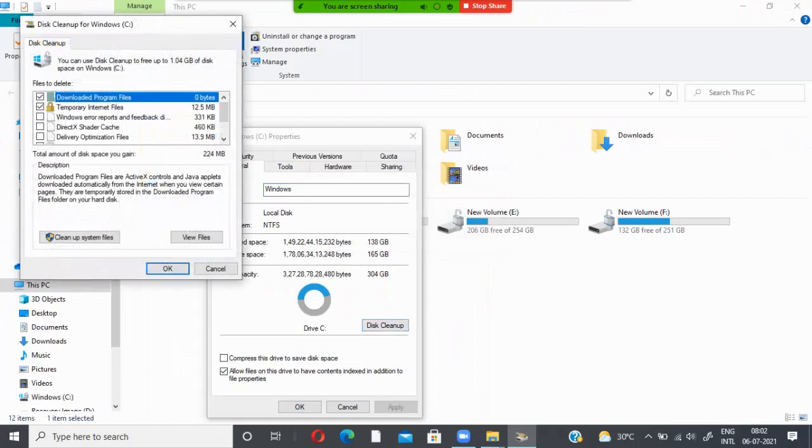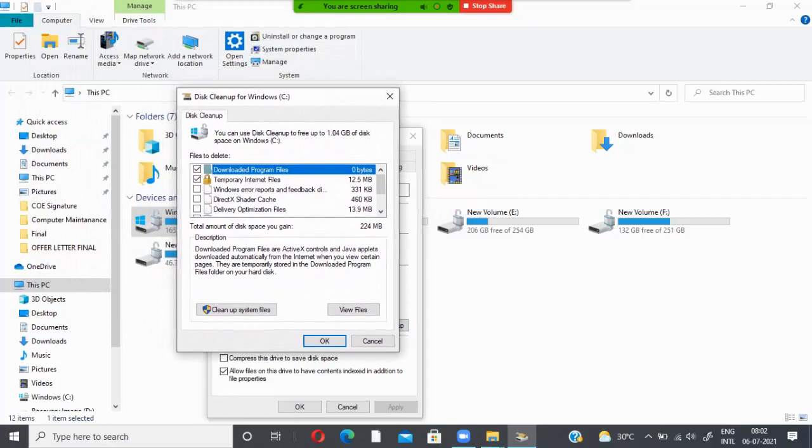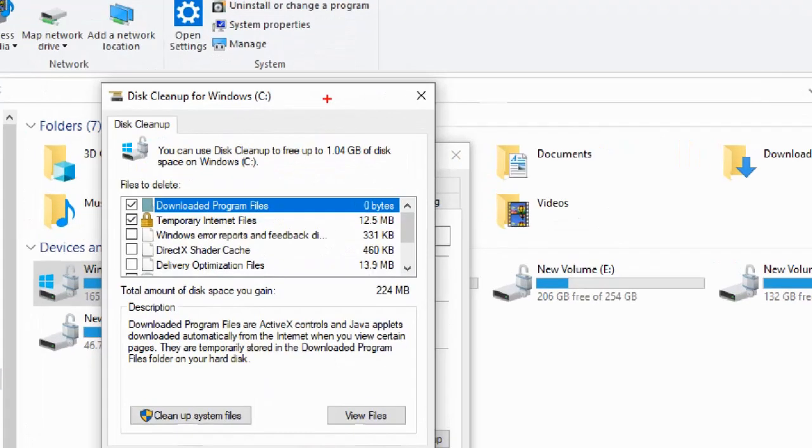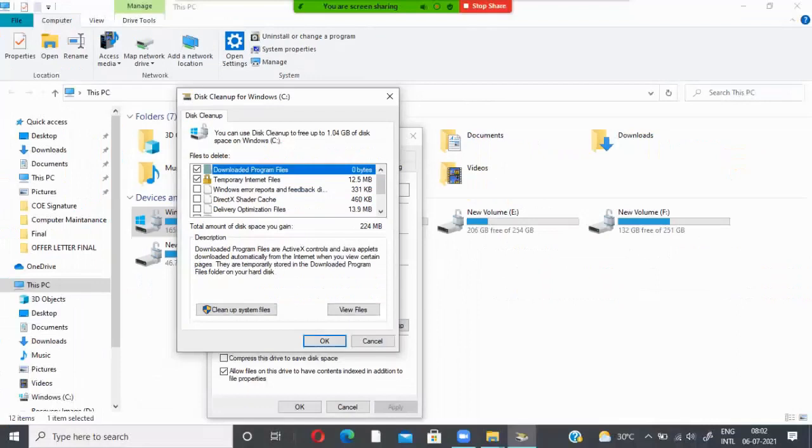It will show how much space can be cleared from your C drive. So it shows you can use disk cleanup to free up to 1.04 GB of disk space on C drive. Next, you have to select all the files.